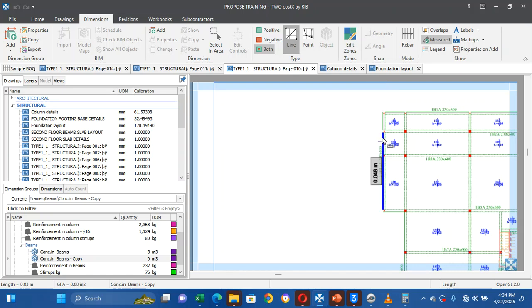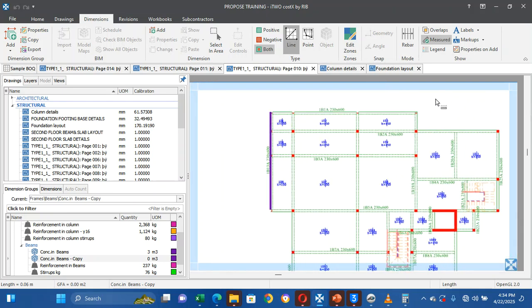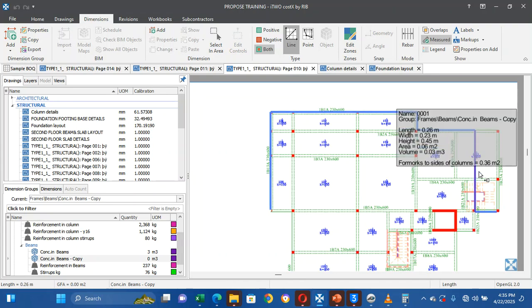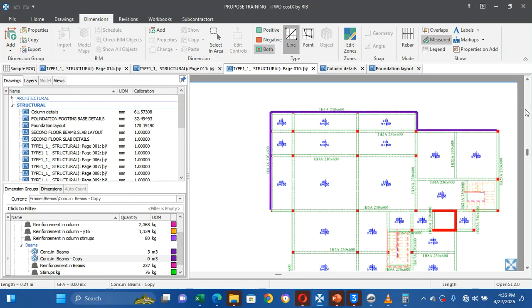So starting from here, by holding your Control key, see, before you know, you'll be done. Sorry, Control Z. Sometimes the software usually does this.